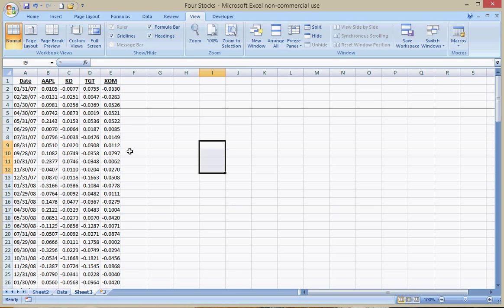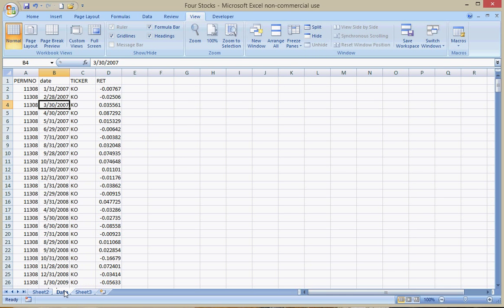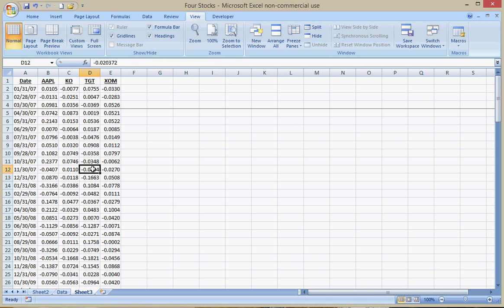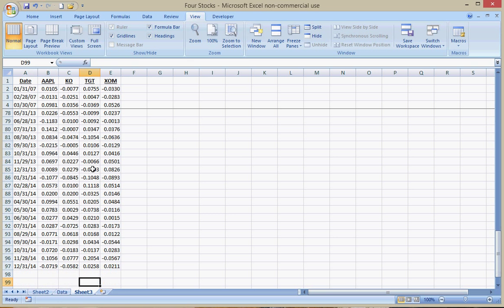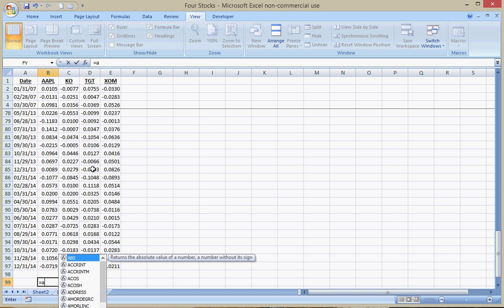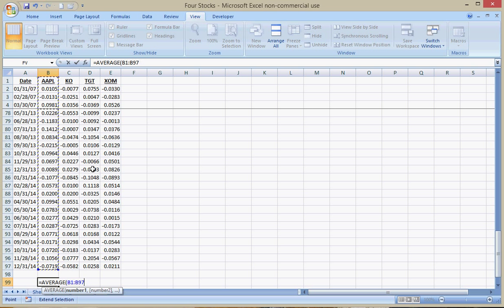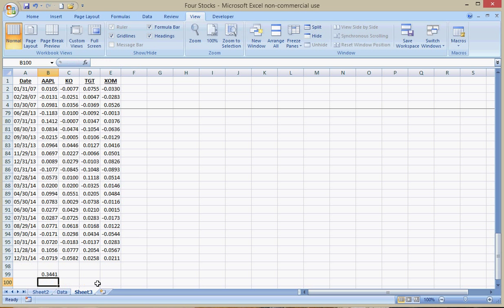Okay, here's the data in the 4stocks spreadsheet, and I've already taken it from its original form, gone through the pivot table, copied the pivot table values over here, and now I want to get the return. So Control down, come right here, equal average. As I type average, when it appears, I tab, come to here, period, Control up, go down 1. Now I have rows 2 through 97, annualize it, multiply by 12.